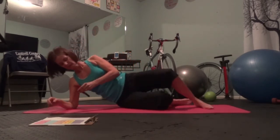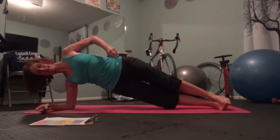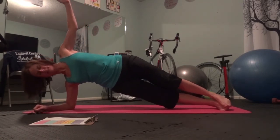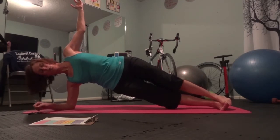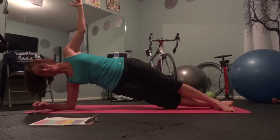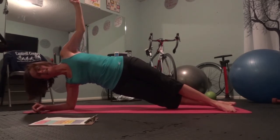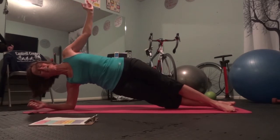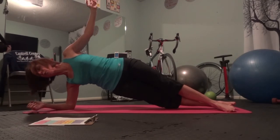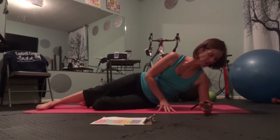Right plank. Ready, set, go. Planks, they're getting rough. Are you glad I didn't do three? Yeah, just one set of the planks. Okay, here we go. Other side.